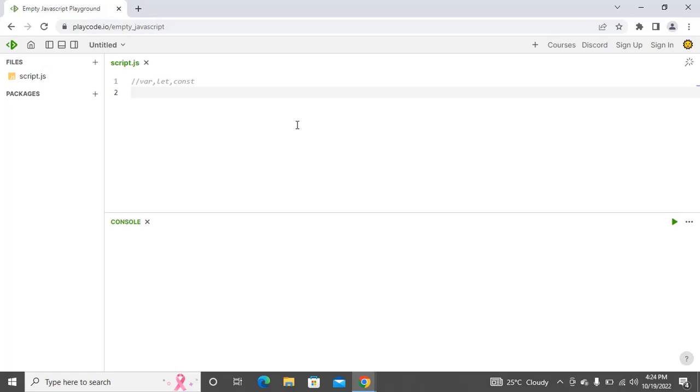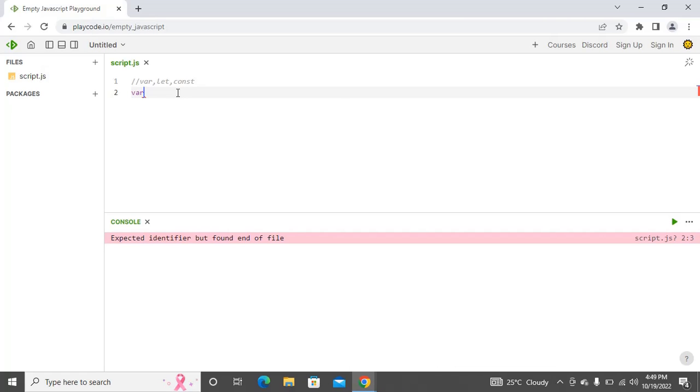For variable declaration, we use the var, let, and const keywords for any kind of data you want to assign to a variable. It can be integer type of data, it can be string type of data. So var space, I'll just declare a variable which is a, and assign the value 10. This is how we declare a variable in JavaScript.